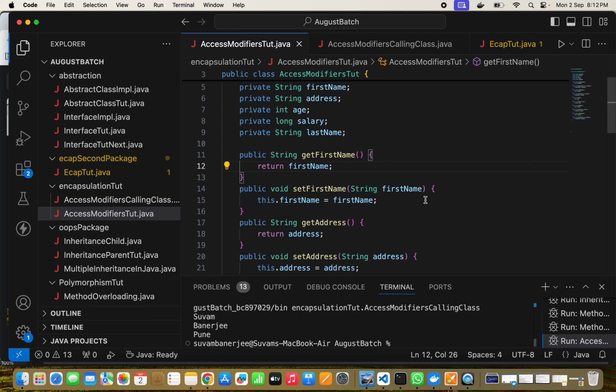Constructors. A constructor is nothing but a method-like structure. It should be the same as the class name. If you want to initialize some variable at the object level, object level means when you are creating an object of that particular class, then you will create a constructor. There will be a default constructor. Even if you are not writing any constructor, there will be an inbuilt or default constructor.